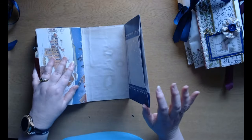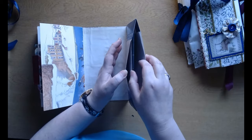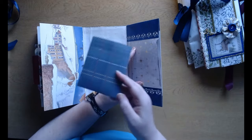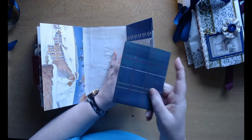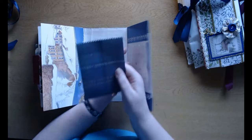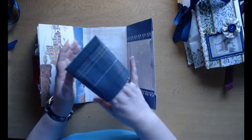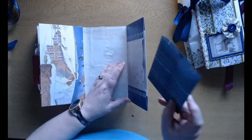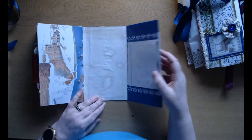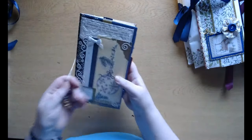When you flip out this cover, you will see there is more of that writing paper. Also inside there is another journaling card and a pocket made out of that laminated napkin — it feels very much like glassine. It's just a bag, so you can stick it down somewhere and put things inside it. There is more journaling space there. That's the journal done.